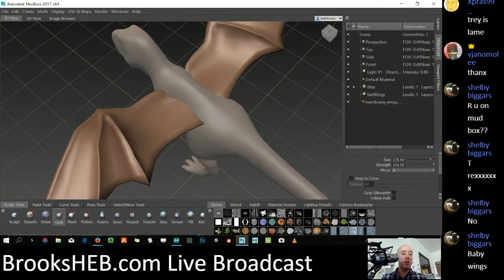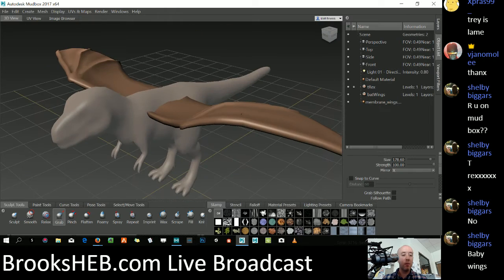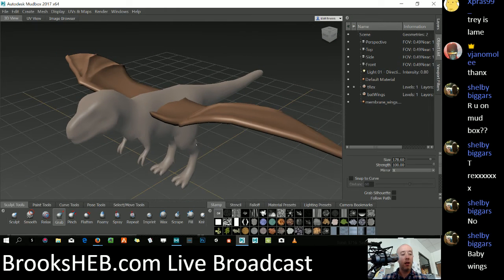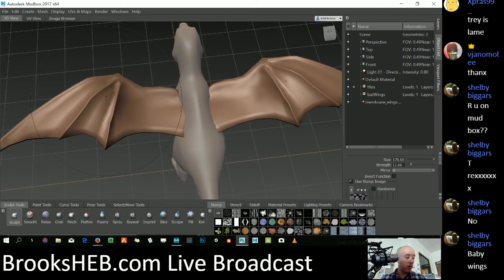So those wings are pretty flat and a little shiny. We want to get some nice surface detail on there. So we could do that with the sculpt tool, just getting the sculpt brush, go in to choose a stamp and make this a little smaller, hold the B key down. We could add some surface detail in here, sculpting on this.